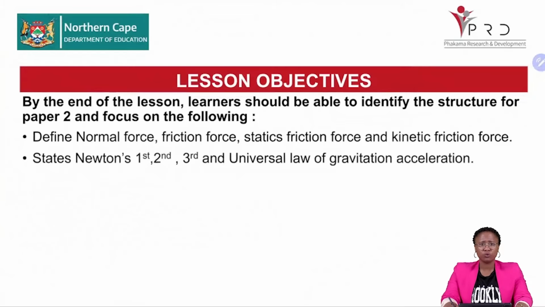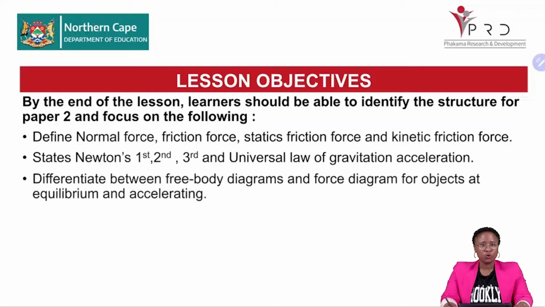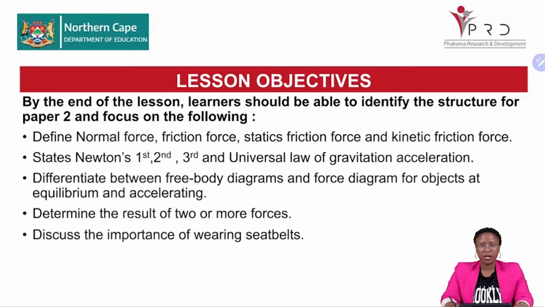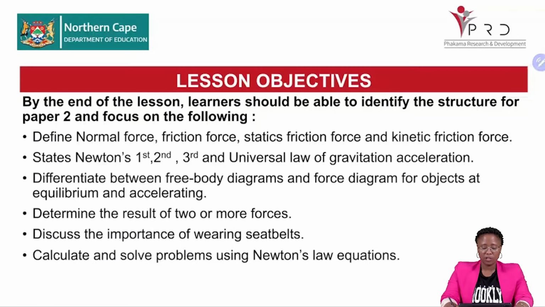We also should be able to state Newton's first law, second law, third law, as well as the universal law of gravitational acceleration. We also should be able to differentiate between the free body diagrams, force diagrams for objects at equilibrium and objects that are accelerating. Now we further need to be able to determine the result of two or more forces, and we also need to be able to discuss the importance of wearing seat belts, and furthermore calculate and solve problems using Newton's law equations. Now we don't end there.